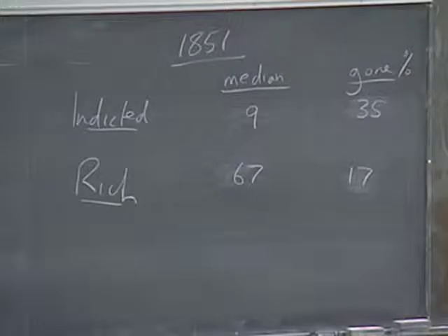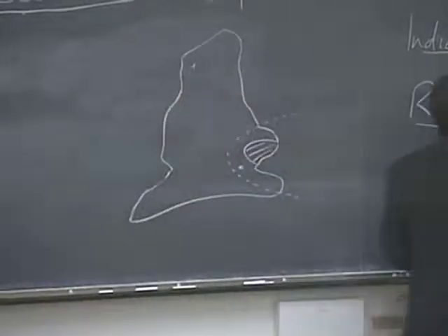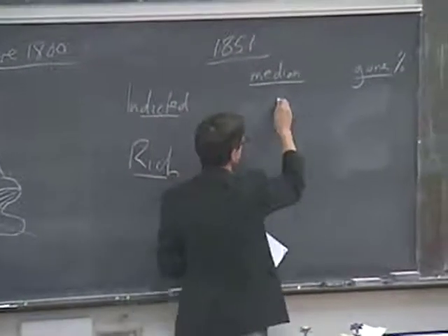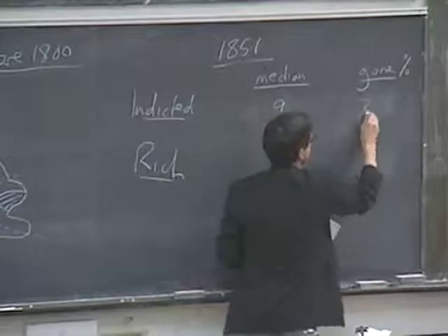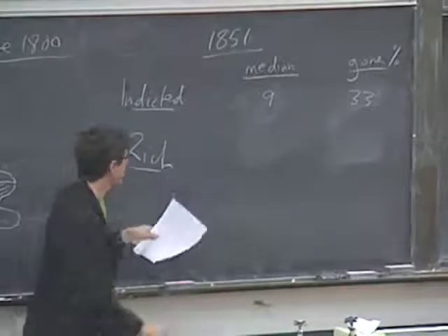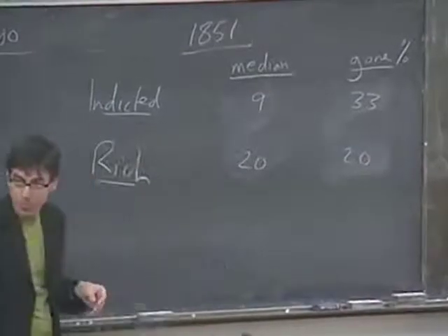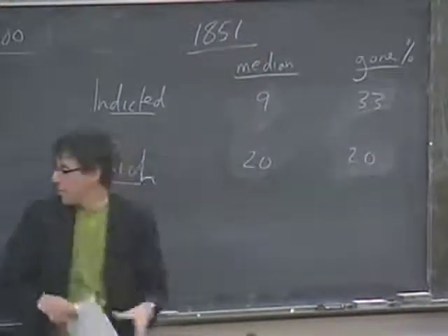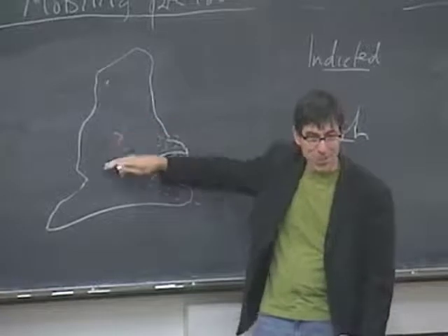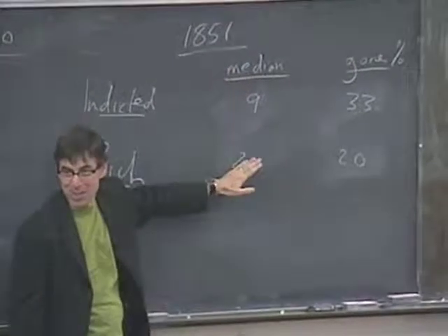What about if we take the rest of the country, right? So this area constitutes about 1/5 of the country. What if we take the rest of the country? What does the effect look like there? Now, for the indicted, again, in the rest of the country, on average, there's 9, and then the name has disappeared in 33% of the cases. So as I say, these are people who are more likely to just be accidentally linked. For the richest now, there's only 20 in the rest of the country, and 20% of the time the name doesn't occur. And so you see that you get this nice effect that if we look at outside here, in the rest of the country, where these people are unlikely to be particularly closely connected, there's not that much difference between what's happening with the indicted and what's happening with the rich.